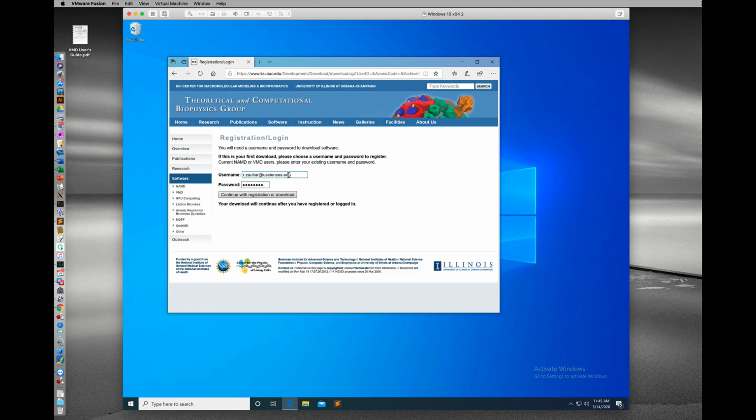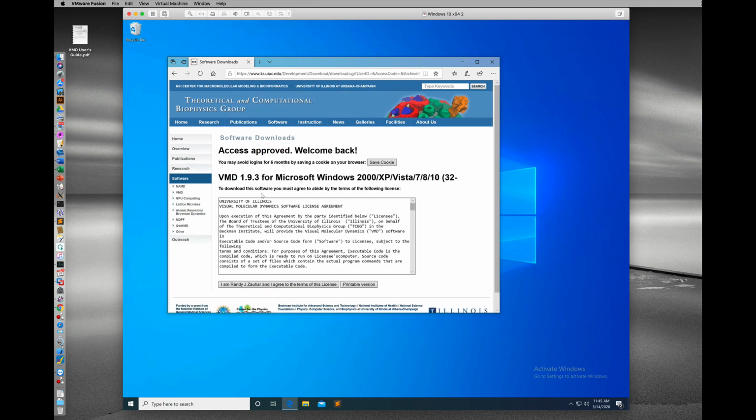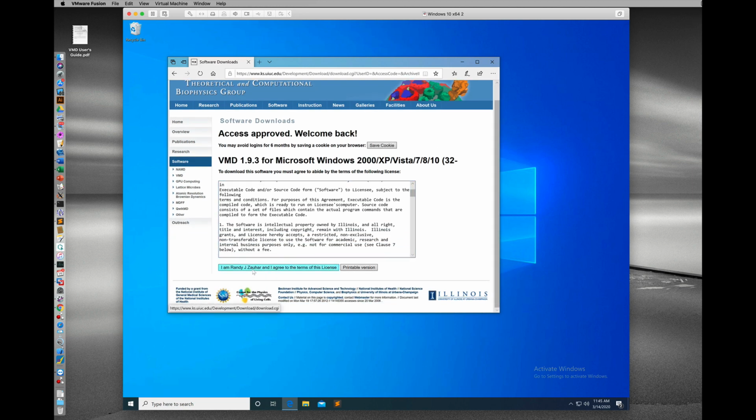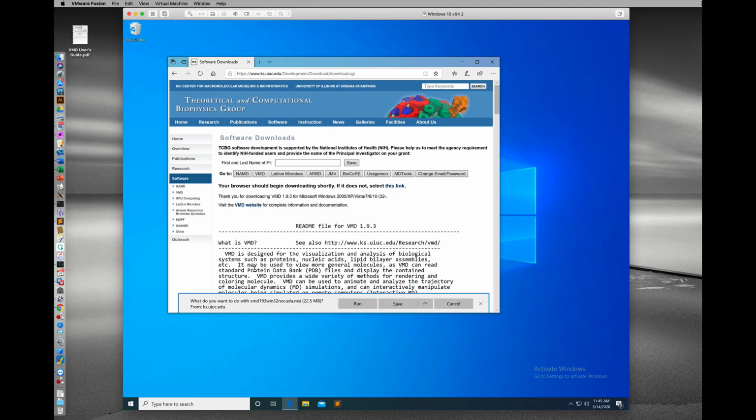So again, we need to have our username and password, and continue with that, and verify your identity again, and let it download. I think we can also just go ahead and say run the installer when it's downloaded.